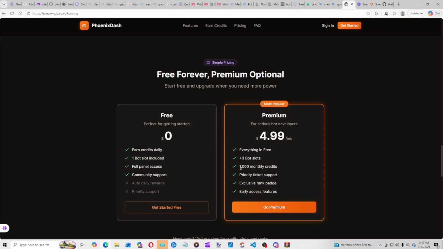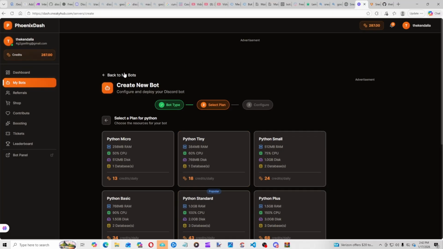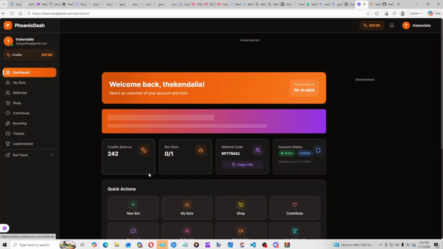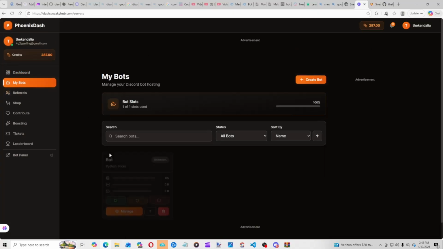You know, if you need more bots, you get more credits per month for only $5 a month, and you get a bunch of other early access features and whatever else. So I actually really like this option now. I didn't before because it was just like Lemon Host, and I couldn't really get it to work as well. But now it's working. The bot's running fine. I like that it gives you kind of everything laid out in a panel.